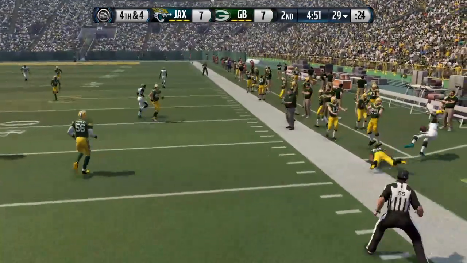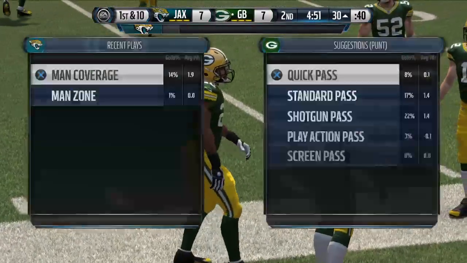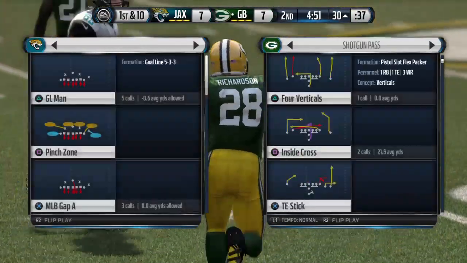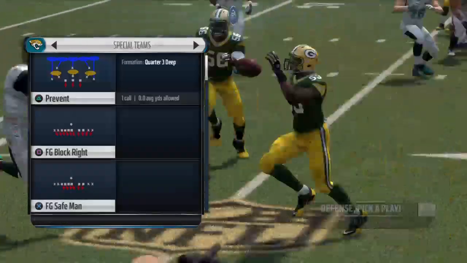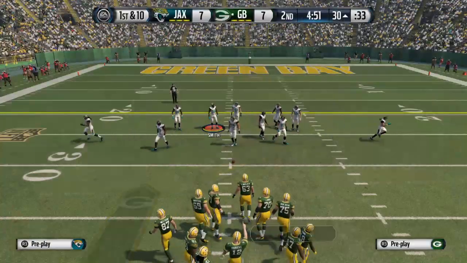And he hauls it in. The Jaguars decided to go for it on 4th down that time, and hey, it didn't pay off. And of course, the coach, look at him now. He is second-guessing his decision. Bortles' completion percentage, 60% on the day.